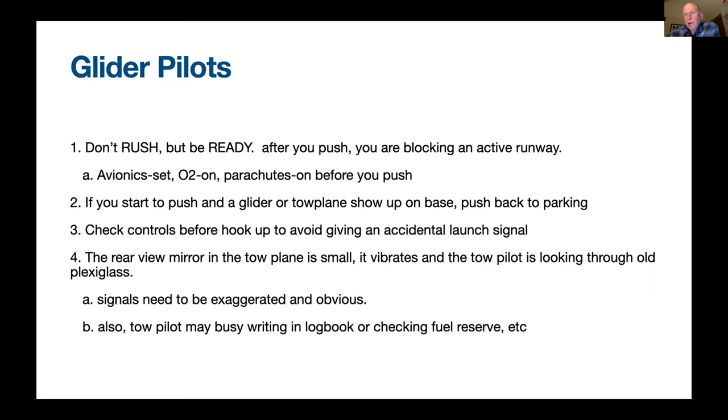It's particularly important on the weekends when everything gets busy, there's a lot of power traffic, when Mile High Gliding is in full swing. In the morning we'll have guys in training, and then in the afternoon we've got guys that are hot to trot to go up and go soaring. It gets real busy. So don't push until you're ready. If you're on the list and you're anxious, but you're really not ready, do the right thing and let the next guy go, and you can go next. Trade places with him, because you don't want to hold up the whole show.